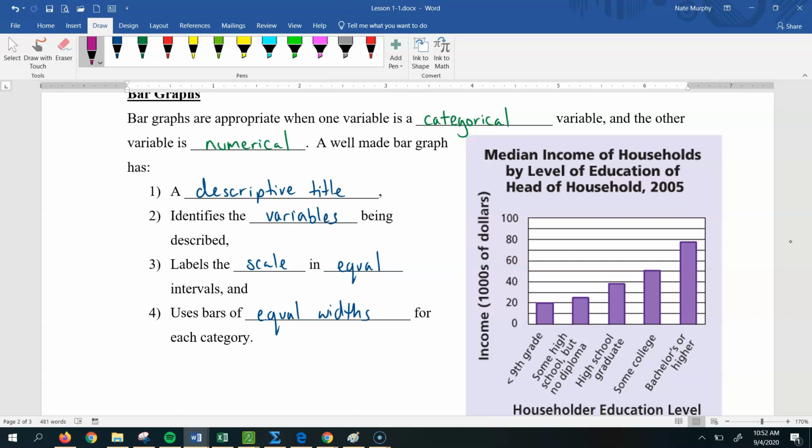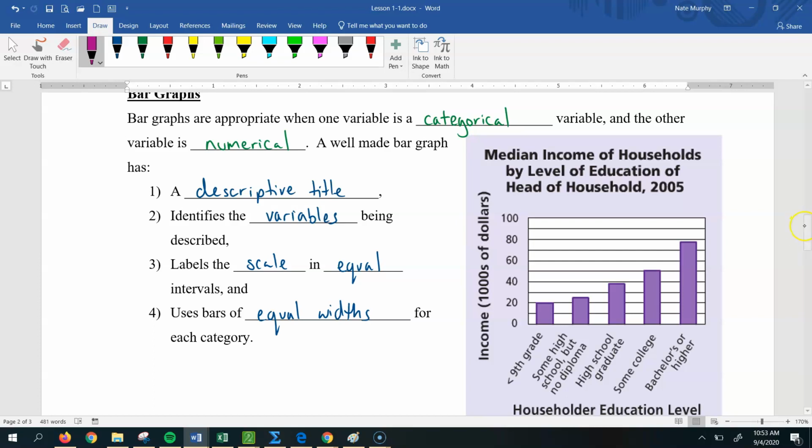that people got. Now, when you're reading a graph, it's also important to make sure that it's very descriptive. You should be able to look at that graph and be able to know everything about it. So if you notice across the top there, we have a title. The title is not something simple. It's pretty descriptive. It's basically an entire sentence, telling us that this graph represents the median income of households by level of education of head of household in the year 2005. Okay, so that is all important information.